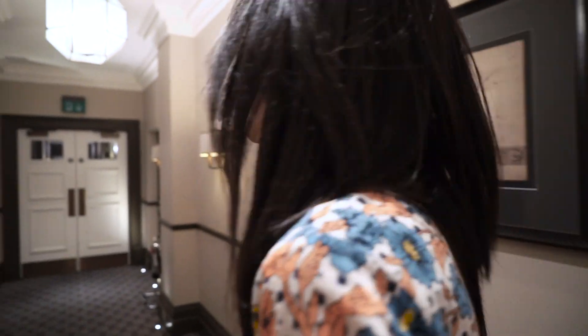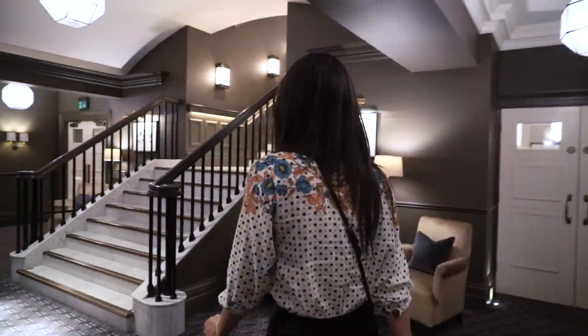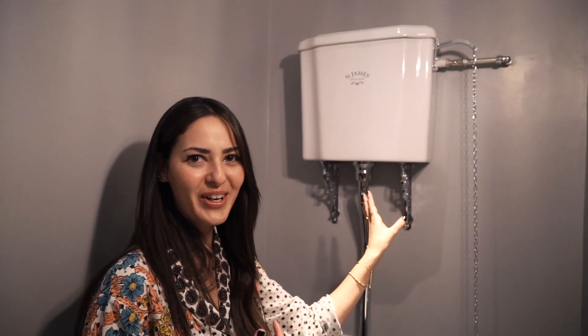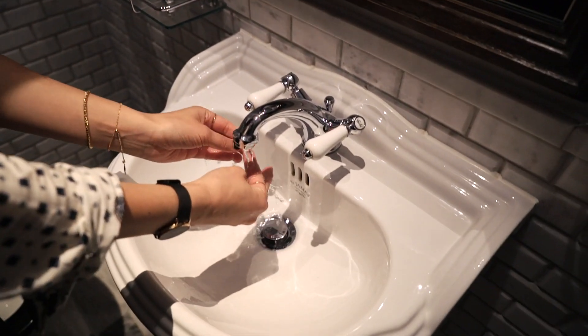I normally don't show bathrooms but because this is an older building that's been restored, the bathroom is very old school. This is the old school toilet — you actually have to flush it like this. Even the sink they kept kind of original with the hot and cold taps. I also like how the sink is in its own stall. A lot of places in London have the sink in the bathroom stall, which gives you privacy — probably because a lot of the bathrooms are shared between men and women.